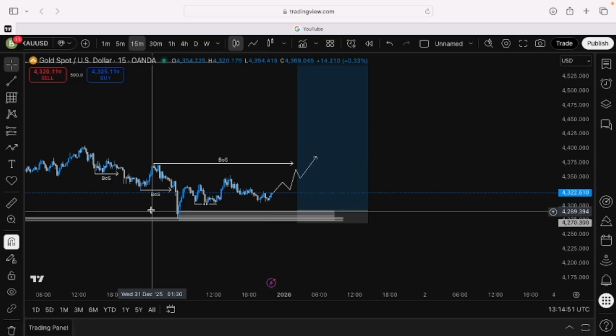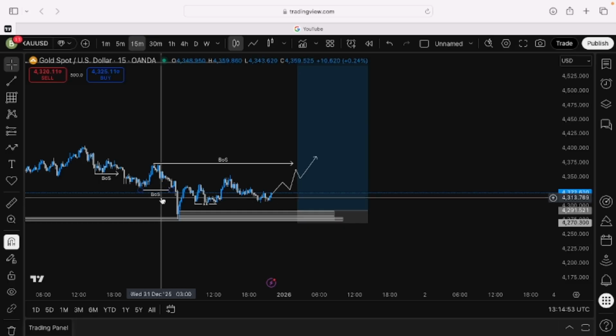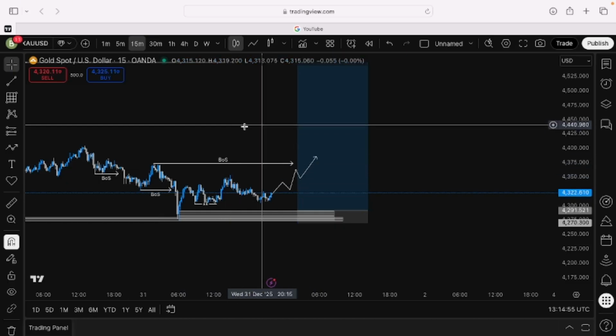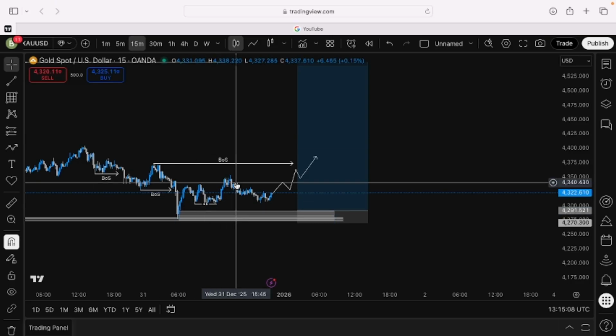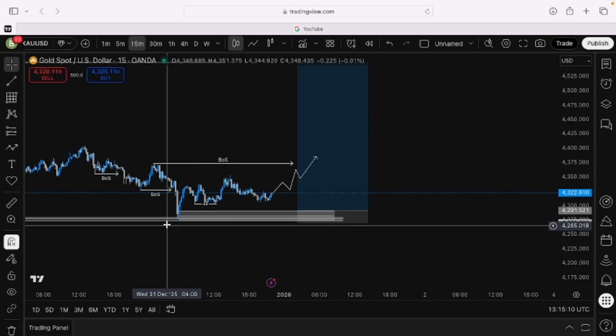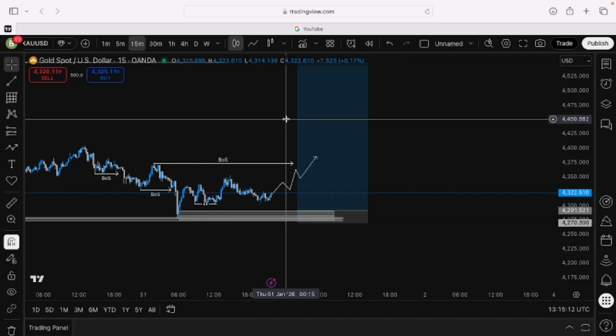That is why I'm using only BOS here. BOS at the bottom, BOS at the top. This is a break of structure; change of character is just another fancy name to make your charts look better, but it doesn't make sense. Just use a break of structure, just use your liquidity line, just like that. You can use an X or a line, just to make everything simple so that you can understand. And whenever the market is in your level, that is when you can execute.